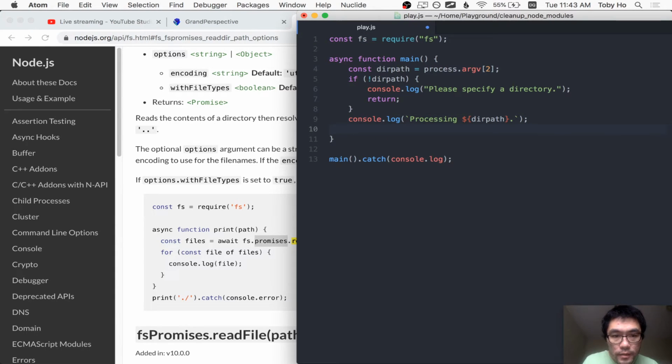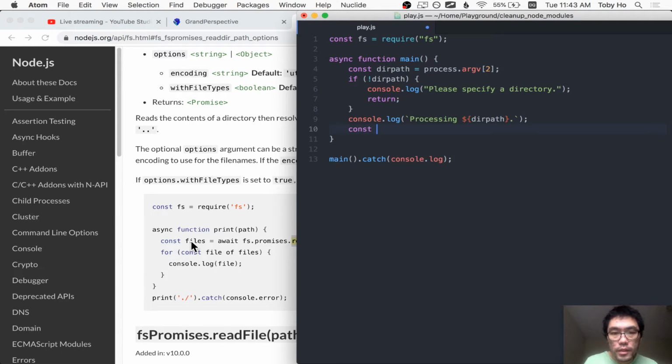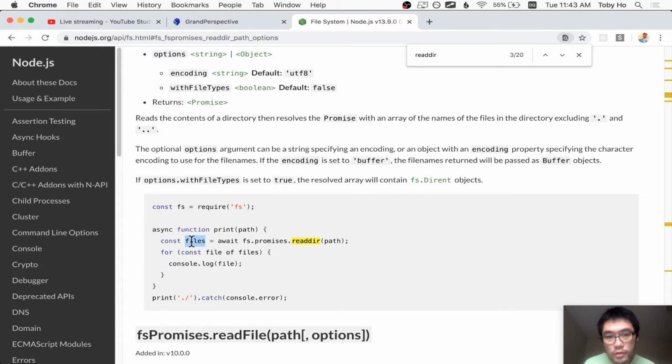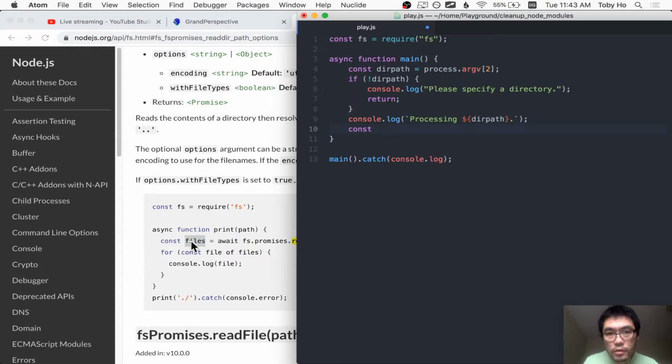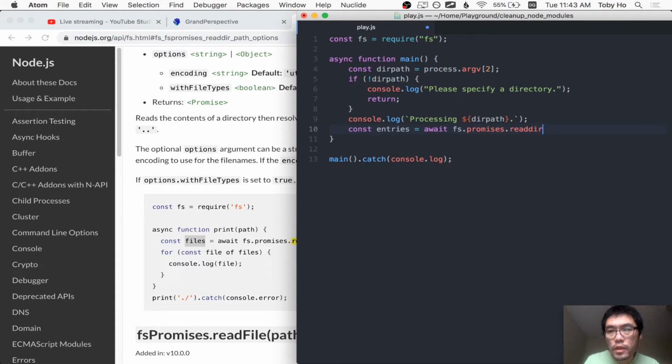So I'm just gonna try to get the directory entries. When you call readdir, you get the directory entries, the things that are in the directory. They call it files, but it might not actually be a file. It might be a subdirectory. So I'll call this entries equals await fs.promises.readdir. I wonder if I have a new enough version of Node to have this promises feature, but we'll see. If it doesn't work, then we'll go back to using mz. So these are the entries.